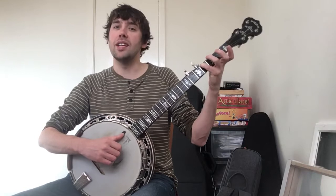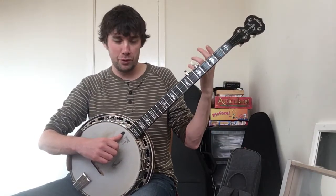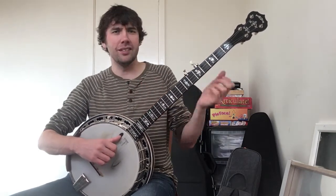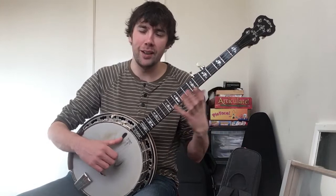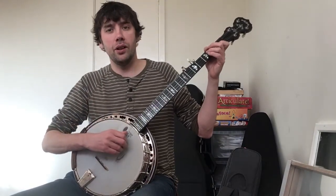It actually makes most sense to use your little finger because it saves you having to move around, but a lot of people don't feel particularly comfortable with their little finger. Even I, who does feel quite comfortable with my little finger, for some reason end up moving around a bit on this tune, so do whatever feels comfortable. So far that bar goes like this.